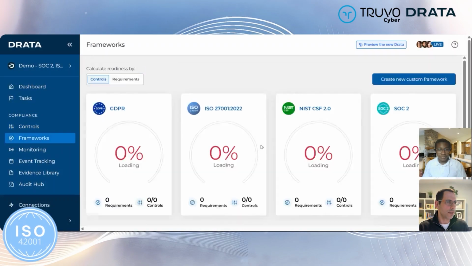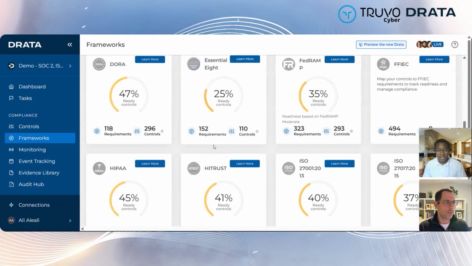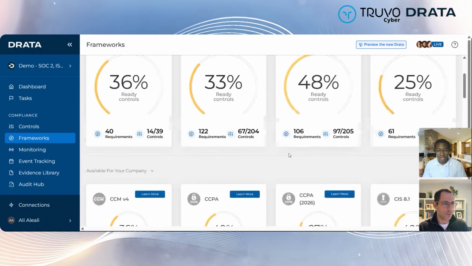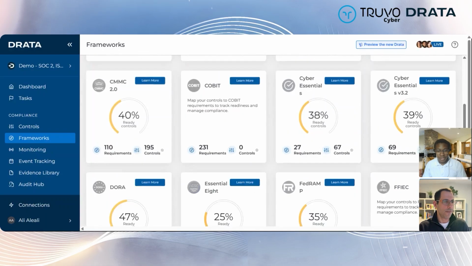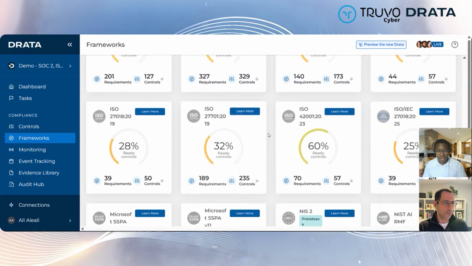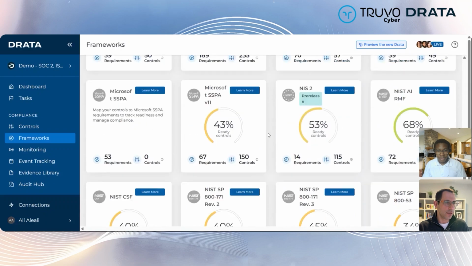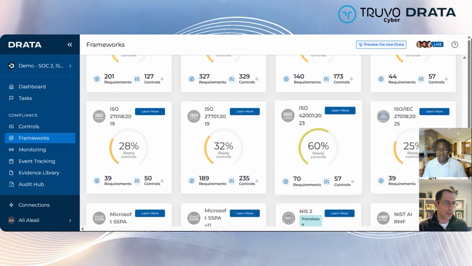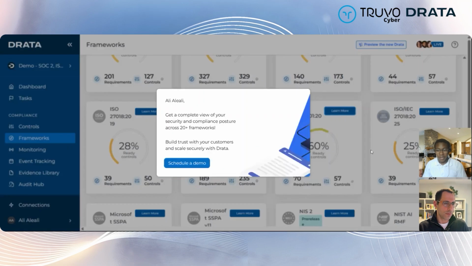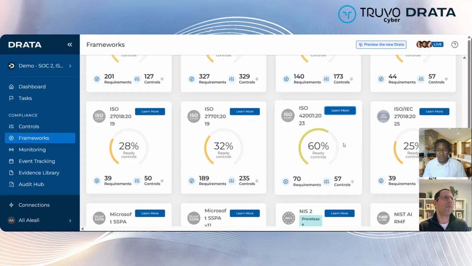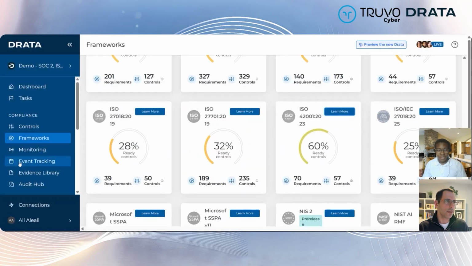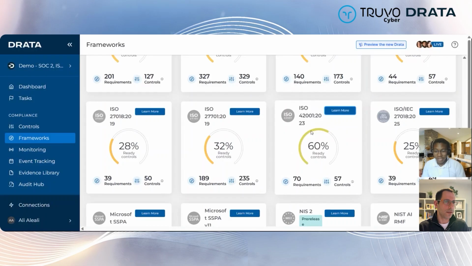Do we have ISO 42001 in this demo environment? I'm not sure if it's set up in this. I know it wasn't selected for the workspace. Okay. But it should be there. There we go. I think we just passed it. Yeah, it doesn't let you. It just shows learn more, and you could schedule a demo. Okay. Yeah, we'd have to add it to the workspace to go into the details of it.